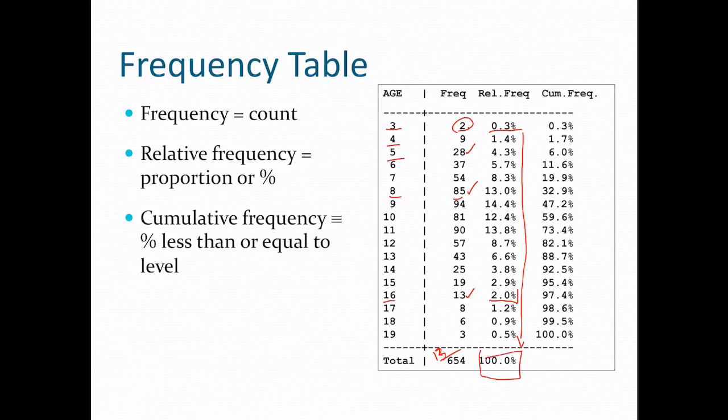It should include everything. Cumulative frequency tells you, in ascending order, the cumulative frequency at that specific point. So this one always keeps increasing in value. If you wanted to know from age 11 down, what is the cumulative frequency? From age 11 down, the cumulative frequency would be 73.4%. So 73.4% of the ages are 11 years old or less. And once again, as this increases, it will eventually add up to 100. If you want to think about it, cumulative frequency is the relative frequency at that point added together. So 0.3 plus 1.4 is 1.7. If you add up the first 4, 0.3, 1.4, 4.3, and 5.7, that would be 11.6. It's the cumulative frequency at that point.